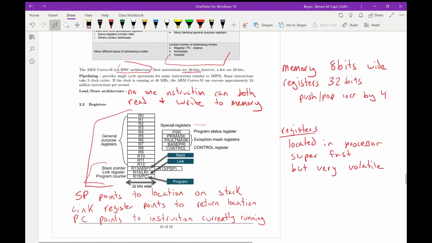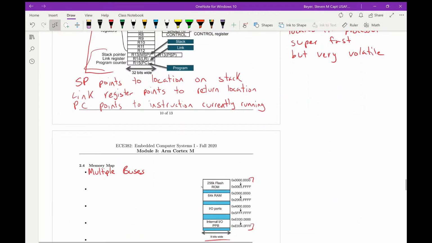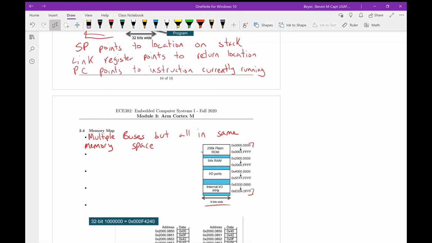They are all in the same memory space. And what that really means, as we can see in this little diagram, is that we can access them through addressing, all within this same memory space.